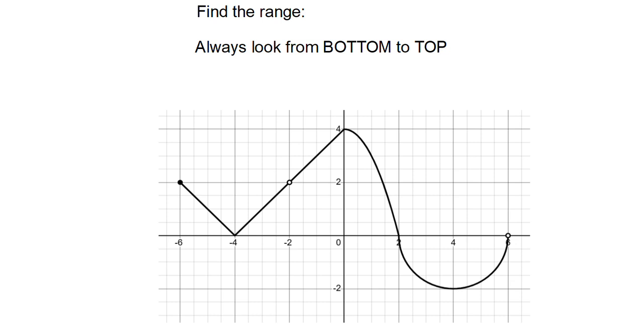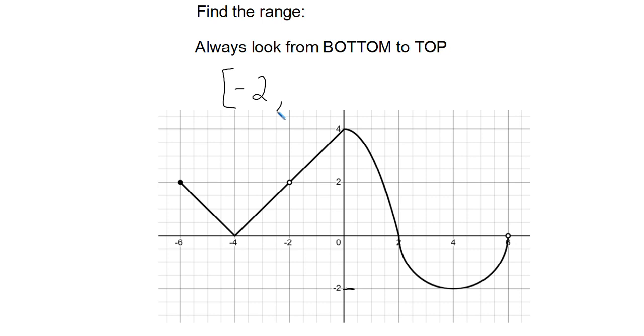Okay. So similar to the issue we had with the last one, we want to make sure there's no arrows on our endpoints. So in this one, neither of our endpoints have arrows. So we shouldn't have infinity or negative infinity as part of our range here. Okay? So now we just want to look at what's the lowest possible value on our graph. Well, it looks like right down here, that's the lowest our graph goes. That would be at y equals -2. So we'll start with -2. And because it's not an open circle and it's not an infinity, we'll put a bracket.